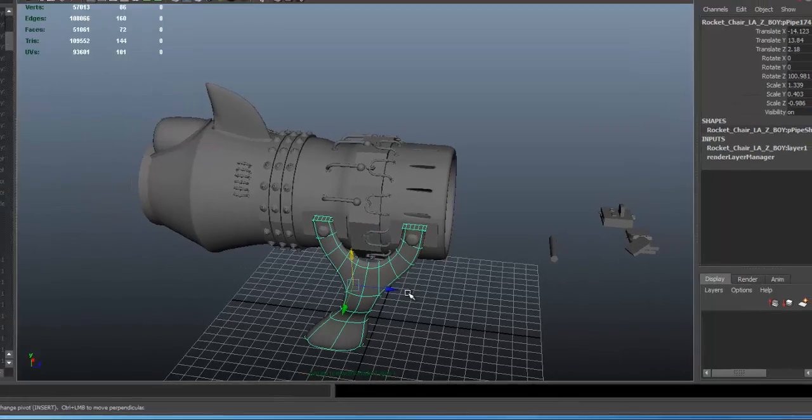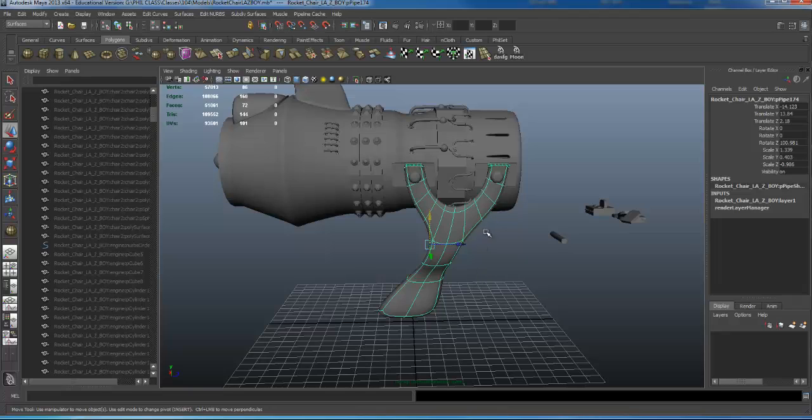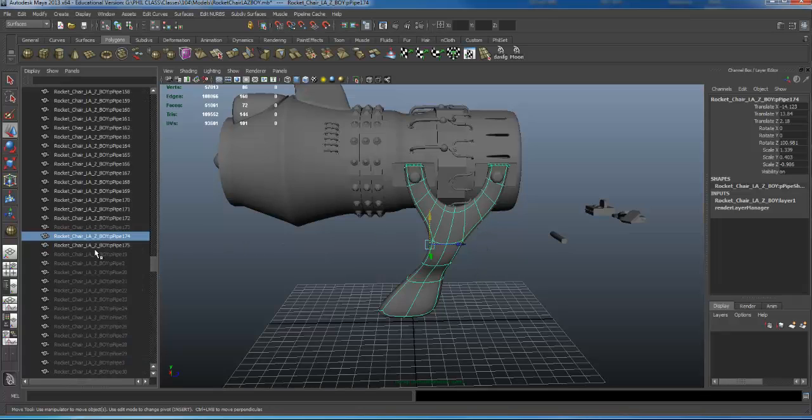Center pivot. I have a hotkey for this. Alt H is my delete by history. Alt H right now. Boom. I just deleted any history attached with that. Okay. I could come over here. I'm going to go to F, and I'm going to touch this right here. And I'm going to say support. Real quick, I'm going to label it.